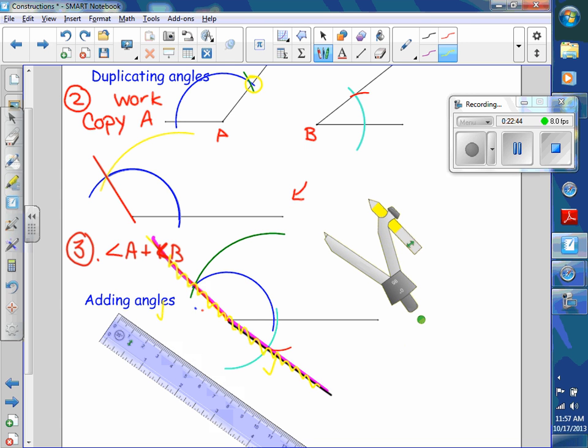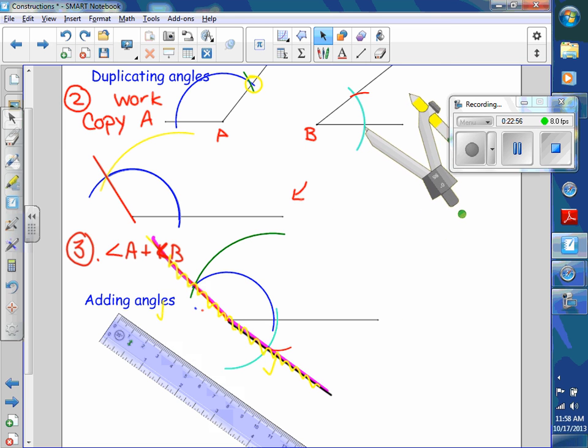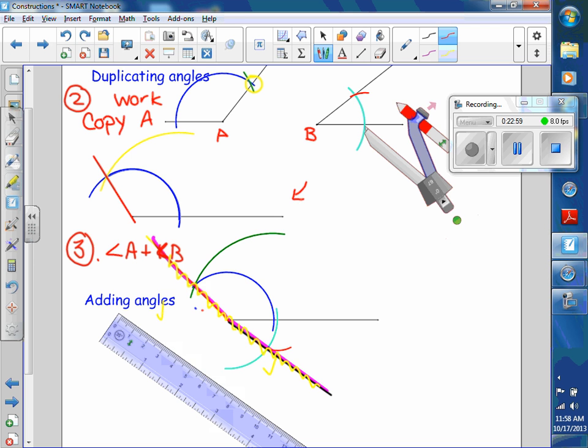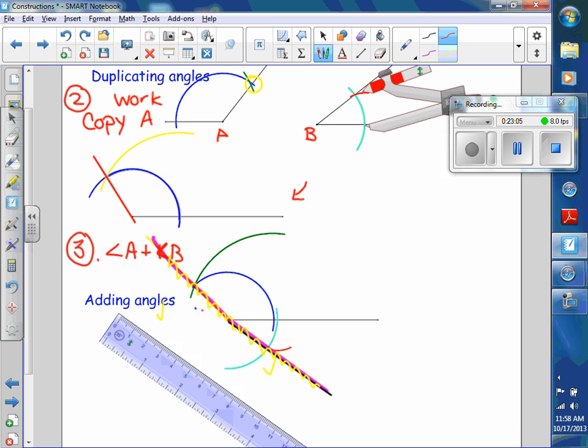Tyler, Mitchell. So, how'd you get the red arc? I placed my compass up here and I measured the opening of this arc. Okay, Adam. At the end of the problem, not while we're solving it, do you actually want us to measure? No measuring. We'll compare. If you want to compare answers, you can take patty paper and trace it and put it on somebody else's paper. If you want to compare angles, you could measure them with a protractor, but I'm not going to ask you to measure them usually. Okay.